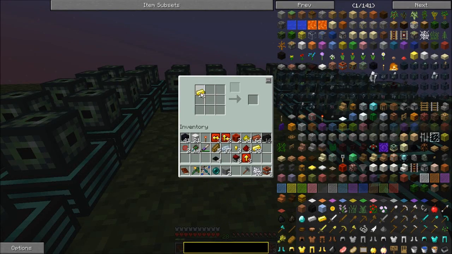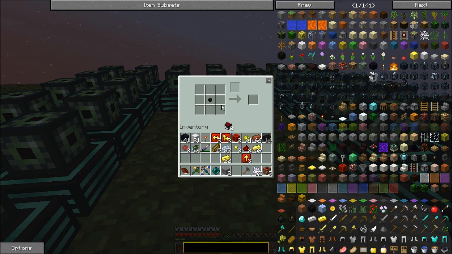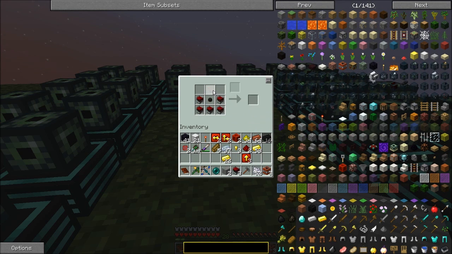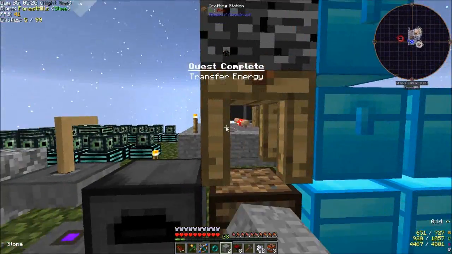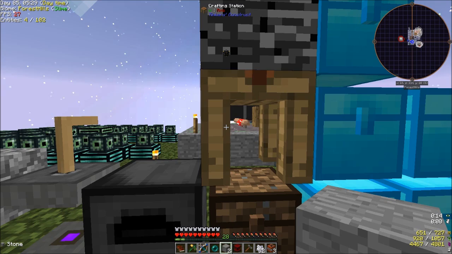So, 4 gold bars, 4 transfer nodes, and the breadth first search upgrade gives me an energy transfer node, which combined with my 8 lava gens in a standard crafting recipe gets me an 8x lava gen.